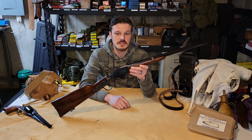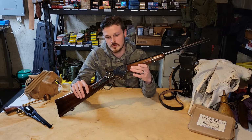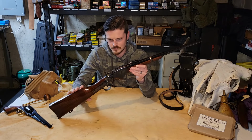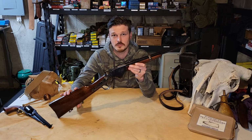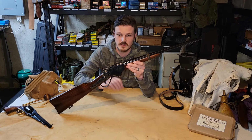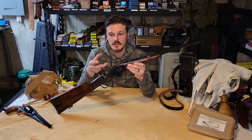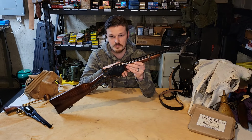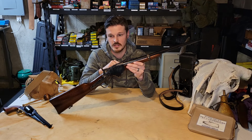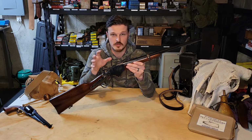You can see that the receiver is a beautiful case color hardened. Most likely that's done with a chemical. There are not many companies that go to the trouble of actual bone and charcoal case hardening to get that pretty blue, but nonetheless, this is a gorgeous gun. The wood's very pretty. All the metal finish is very pretty and case hardened, so absolutely beautiful gun to look at.